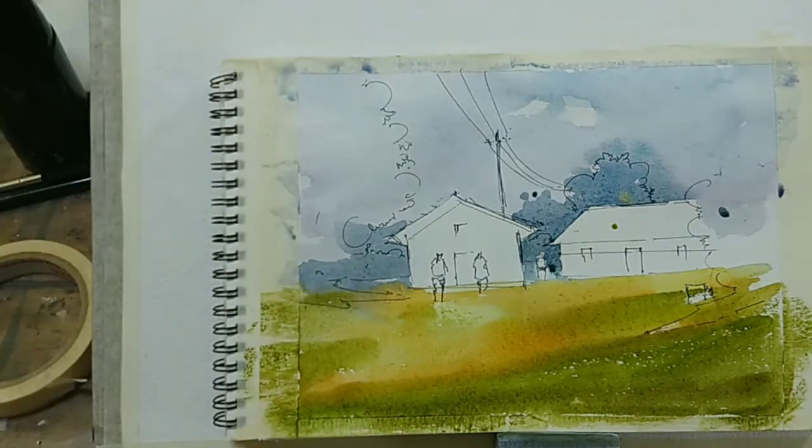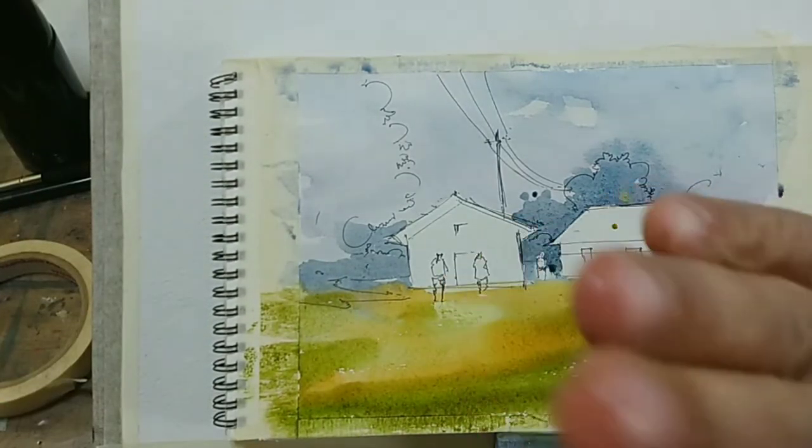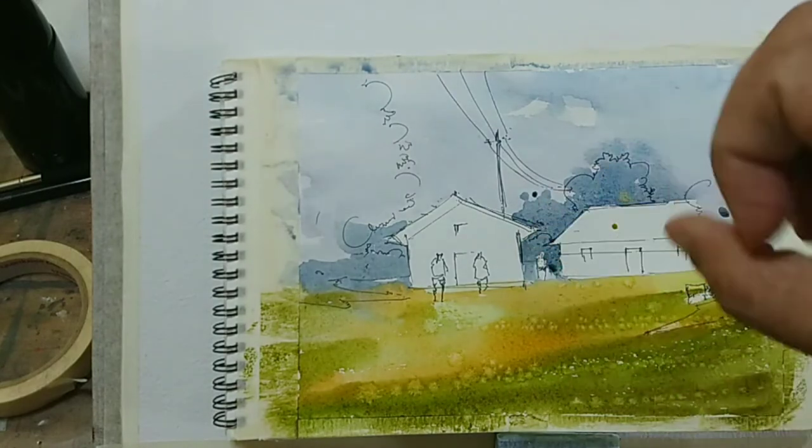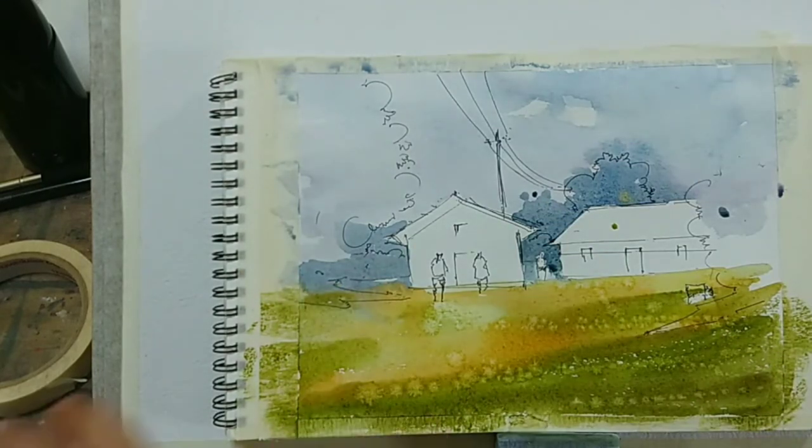Maybe I'll sprinkle some droplets of water. Okay, that will create some texture. I think we are pretty much done with the initial coat.